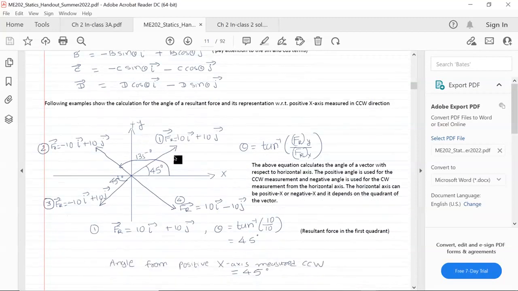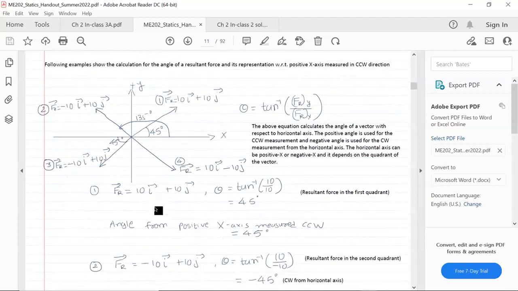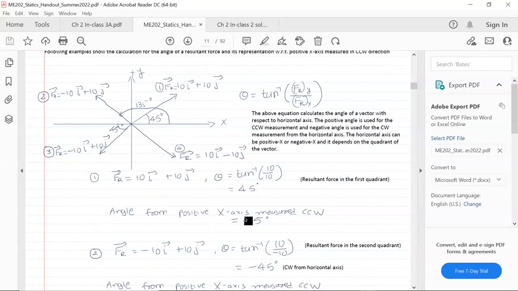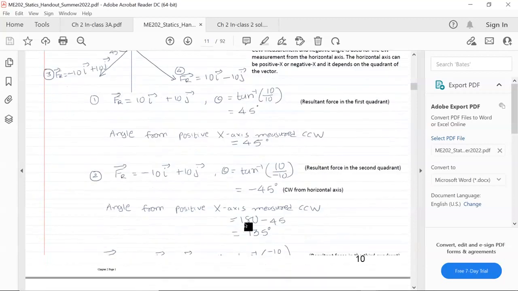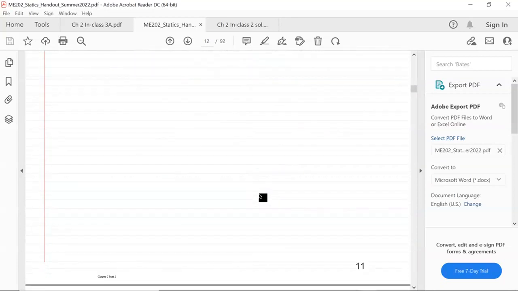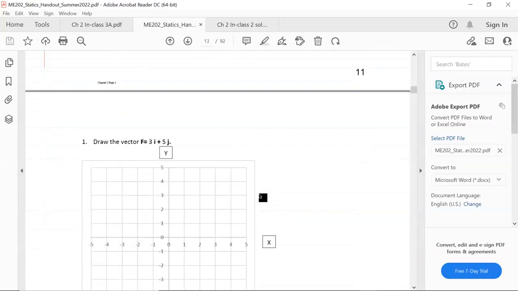Now, when we calculate the magnitude, in this example we have 4 vectors, and each vector has the given x, y representation or ij components. Using this, the angle theta is equal to tan inverse of y component divided by x component, and we can calculate the angle for the vector. An angle is always measured from x-axis. If it is positive, then it is counterclockwise. If it is negative, then it is clockwise. So go through this handout, and once we solve the problem, this will make more sense.